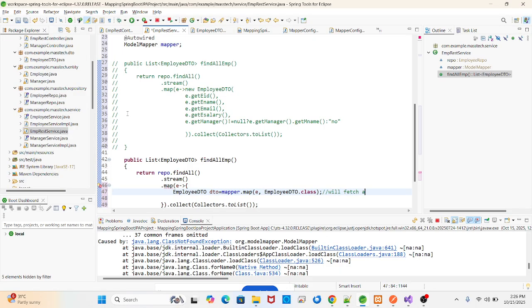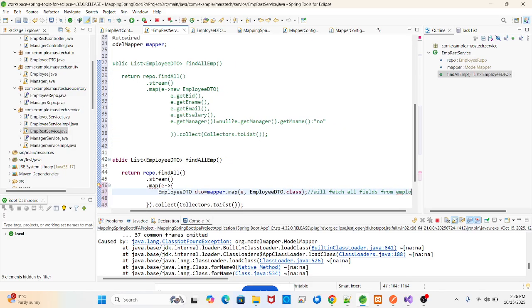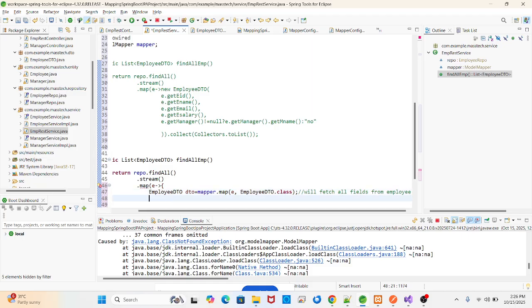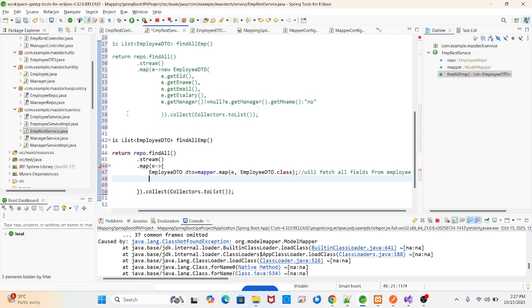It will fetch all fields from employee. Okay, but for the manager, what do I need to do then? The same, here in the DTO only, we have to set.